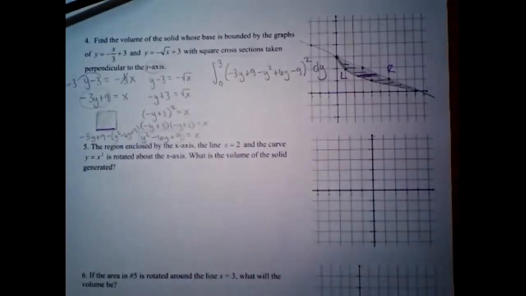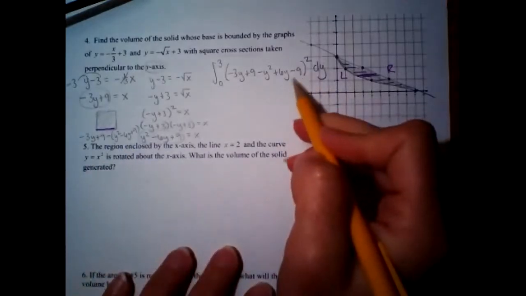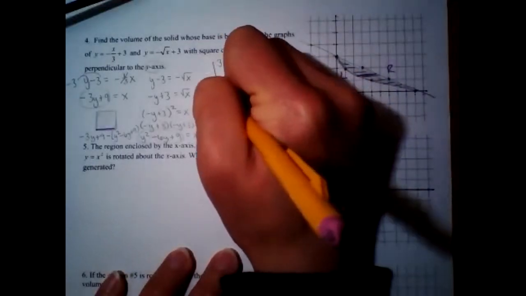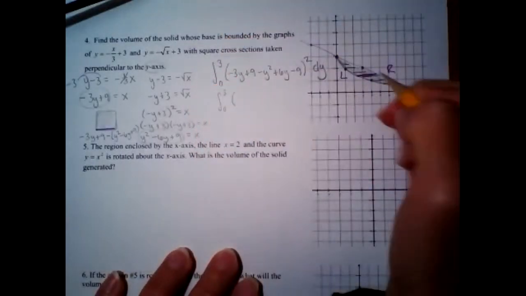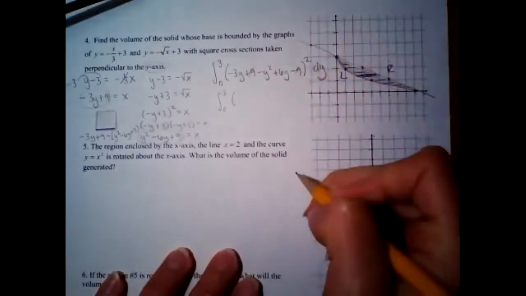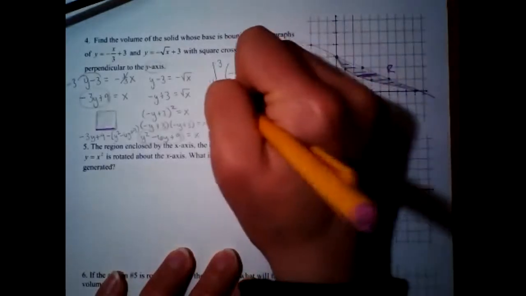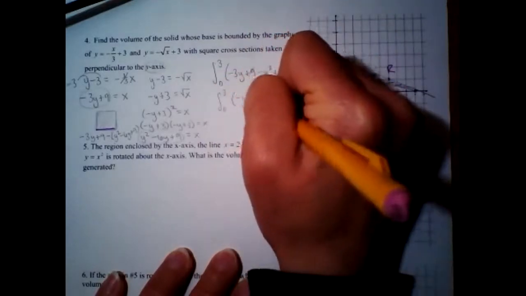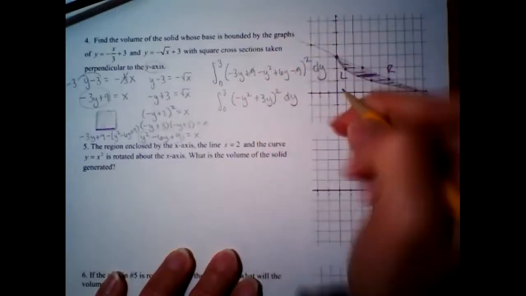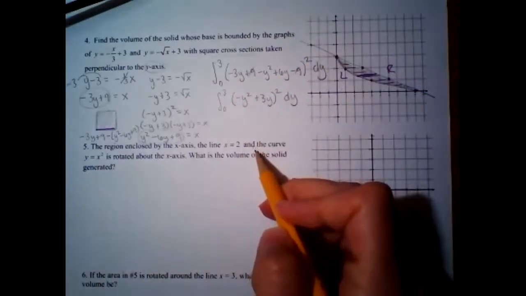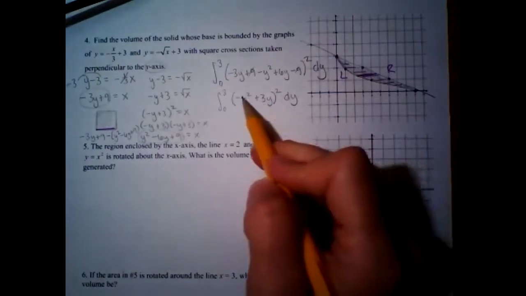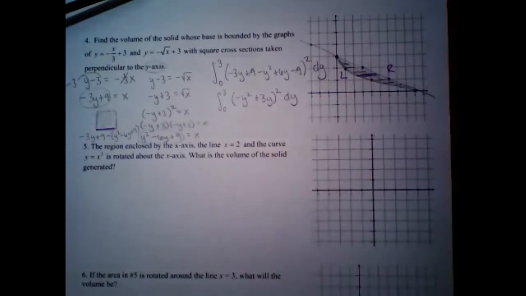Actually, does some of that cancel? Yeah, you know what? We can do this by hand because some of this is going to cancel, so it actually won't even be too bad. This would be integral from 0 to 3. The 9s are going to cancel. We'll have -y squared and then plus 3y squared dy. Yeah, you could multiply that out and then do an antiderivative. I think I would have you do that one by hand. Because the 9s canceled, that actually ended up not being too terrible. Again, if it's 2 terms, it's not that hard to square it.